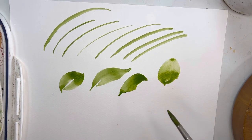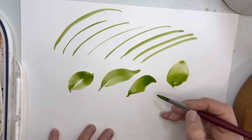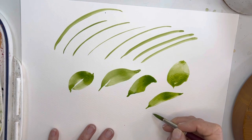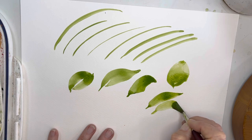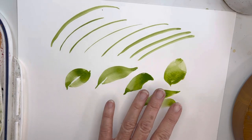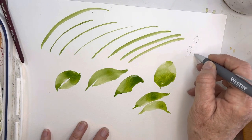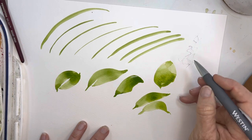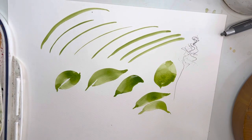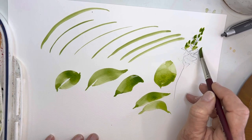Now, I noticed in these foxgloves, they actually have more of a kind of long, thin leaf. So I will probably stick with the thin, thick, that type of leaf. And I noticed some of them kind of thin, thick, and came down like this. So that might be a fun little leaf to work with. And then at the top of the plant, they have these little green pieces sticking out. So that's what I'm going to start with. I don't know if you can see that, but they kind of have these little green pieces. So I'm going to do those by just dabbing, kind of like this.